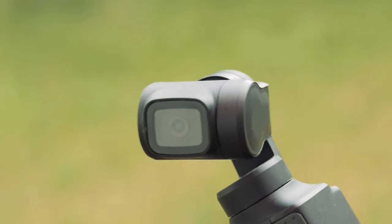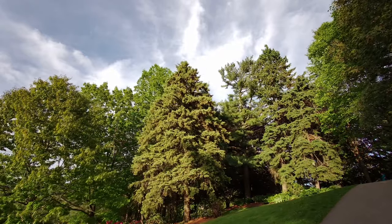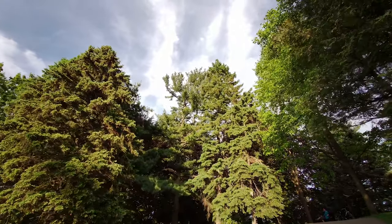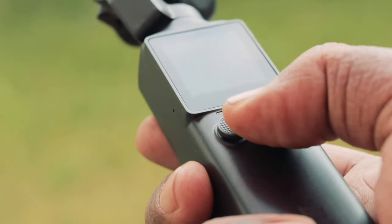Allow me to introduce the Fimi Palm. This pocket camera can take 4K resolution at 30 frames per second, 1080p at 60 frames per second, and has a 12-megapixel sensor for great photos. Just like the GoPro, it can give you ultra-wide, super-wide, and narrow viewing angles — the ultra-wide is a must for capturing scenery while hiking. Because it has a built-in gimbal, your videos don't come out shaky at all. Another great feature of the built-in gimbal is that by tapping the record button three times you can switch to selfie mode, so you can start vlogging while hiking. It also has built-in face detection so the camera always stays facing towards you while vlogging.